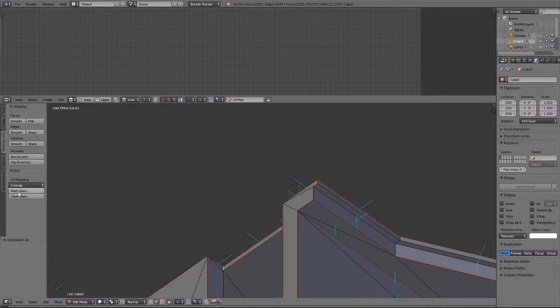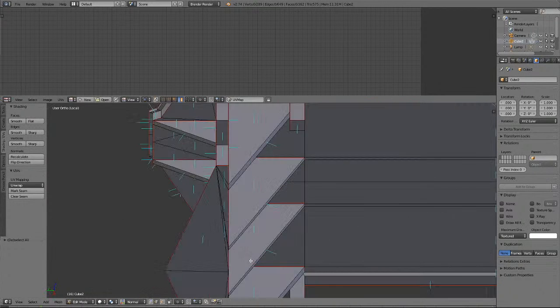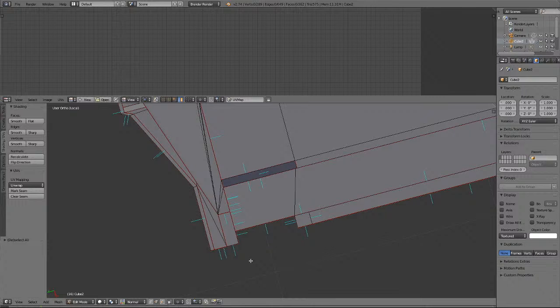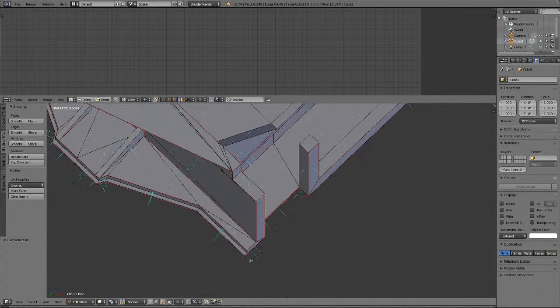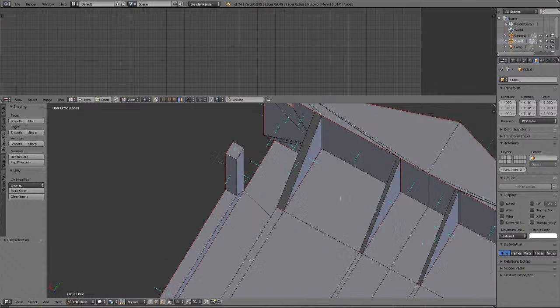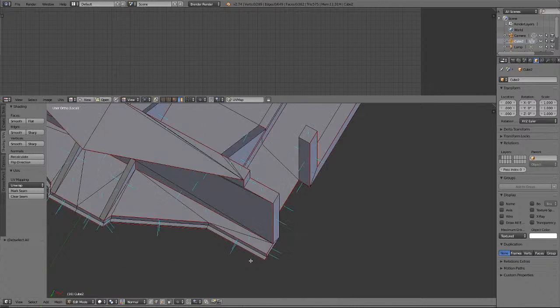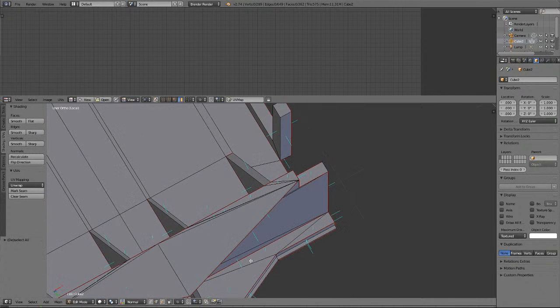Here we go, mark the seam. Okay, that's going to be right there. It's marked all over there. It's marked there.